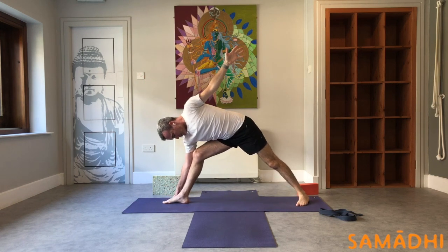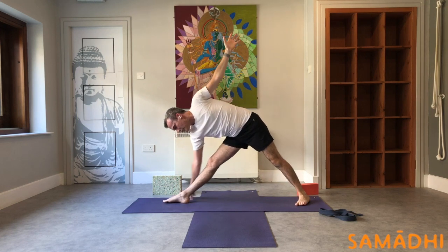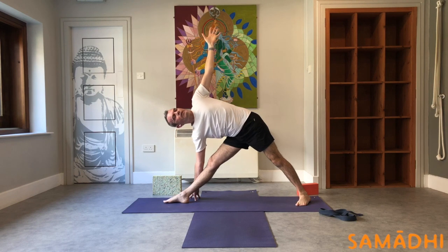How does our pose look as we come back? My foot's a little forward, that means my leg was drifting. And then Trikonasana, and inhale, and come back up, and release the hands and turn the feet to face forward.